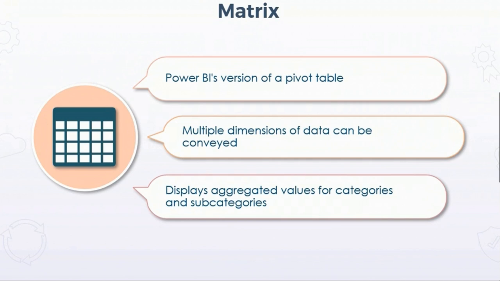And then the matrix came into the picture. After table, matrix is a new tool. The Power BI matrix is the same as the Excel pivot table. We can use multiple dimensions of data for conveying information by using a matrix. Multiple dimensions of data can be conveyed. And to display aggregated values for different categories and subcategories, we can use a matrix.